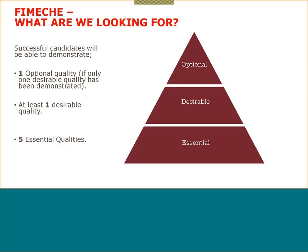I often get asked, what about people who've retired? Yes, if you've retired but you've continued with CPD, you can be suitable. There's no age limit or age requirement. And there's no minimum requirement either. It very much depends on you as an individual and what you've achieved. The youngest person who was elected as a fellow of the institution was under 30 years old, and I believe the oldest person that we have on our books registered as a fellow is 93. So that gives you an indication of the age range. So it's very much what you've been doing during your career after being awarded your professional registration.